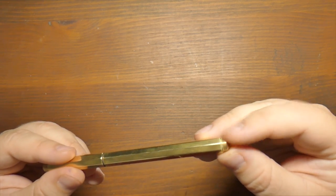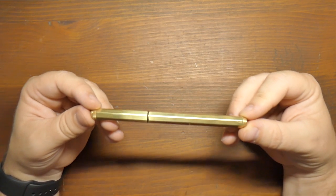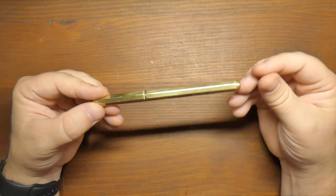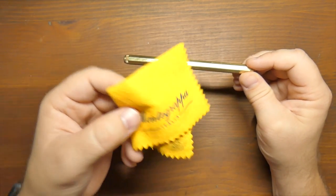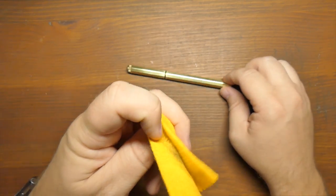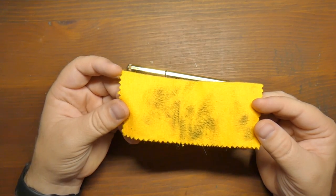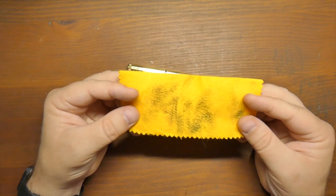These threads are a little bit sharp — I find that's true with all my brass pens. The copper ones don't seem to be as sharp, but the brass ones, these threads seem to be a little bit sharp. I'm not worried about it catching on anything, but when I was polishing it up earlier with this polishing cloth, all of this tarnish came from about a week or a week and a half of use. So not very long to get all that tarnish.